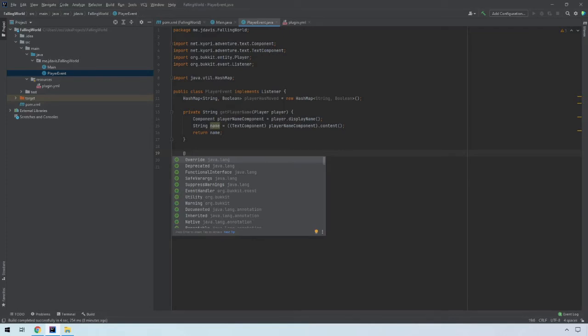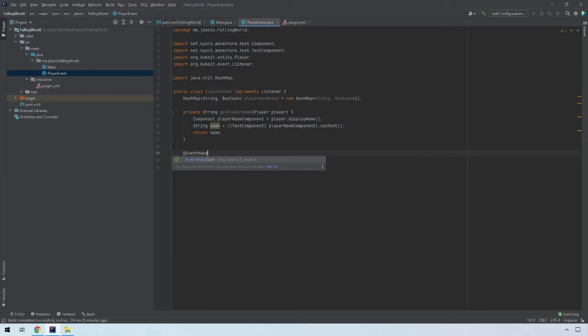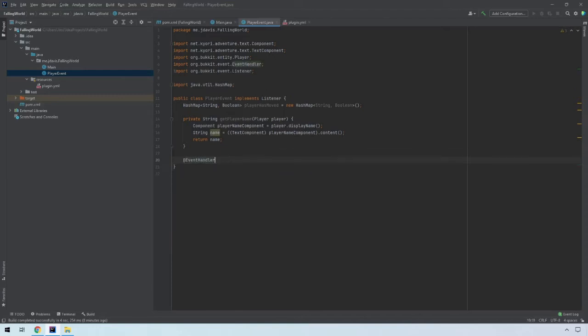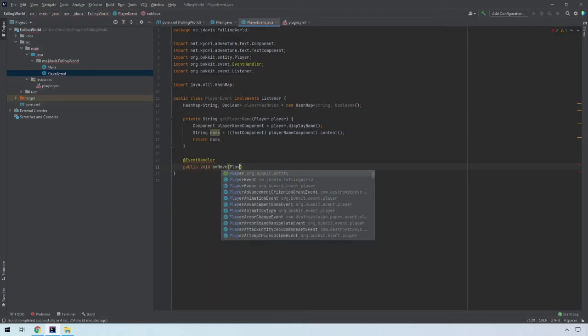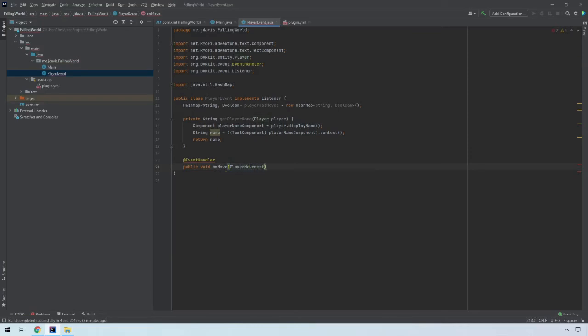So this next method I'm going to write is an event handler. That means this is run whenever a player move event happens. So PlayerMoveEvent, let's just call that variable event.